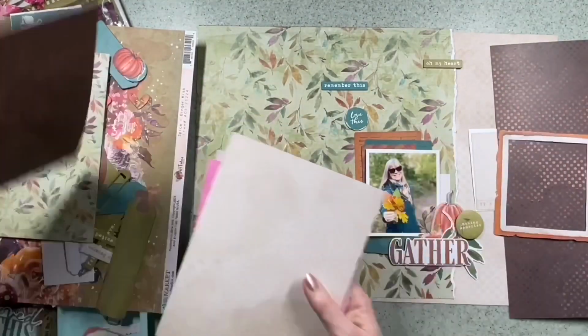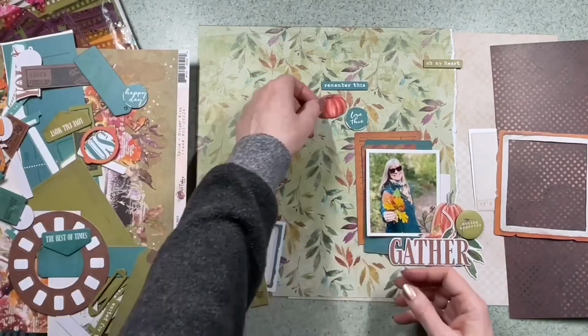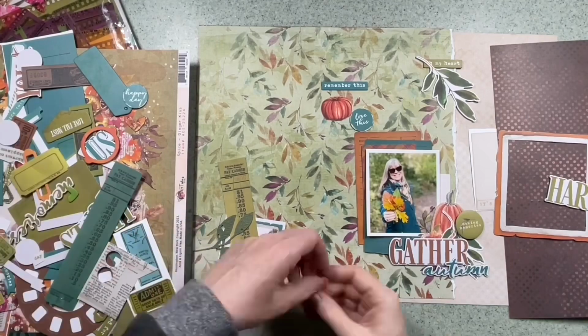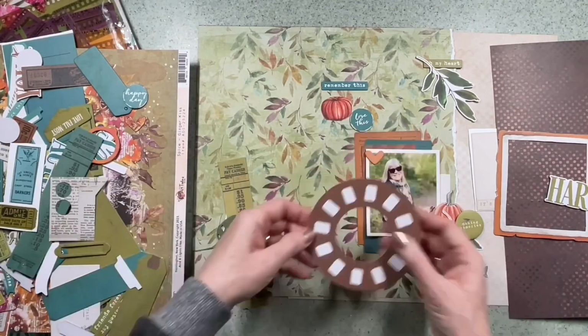I don't know whether you can see from the photo, I've got a handful of leaves in my hand that I picked up during a woodland walk. So I think Gather works really well.